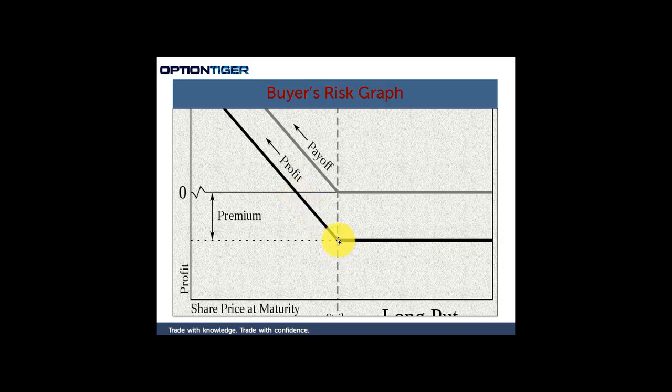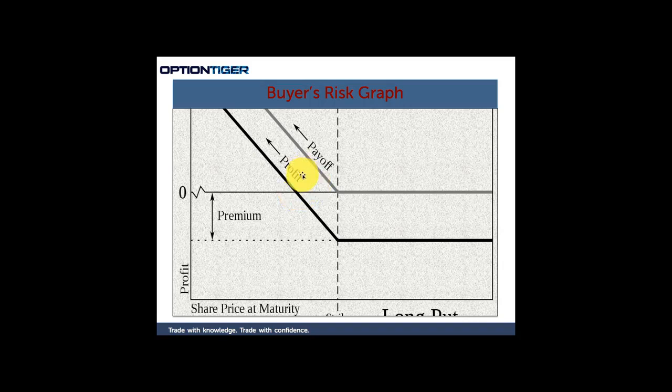So if the value of the car goes down below 19,000, perhaps it went down to 15,000 on one accident, perhaps it went down to $10,000 on a bigger accident, or maybe it went down to 0 and the car got totaled. Whatever the case might be, we stand to gain from this option only after it crosses the $19,000 mark. You can see at 19,000 we break even, and now we are in the profit zone. Anything above the zero line is a profit zone. So all of this is a profit zone. That's how we have to look at a put option buyer's profile.